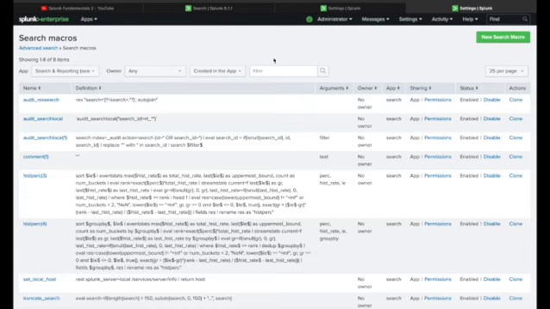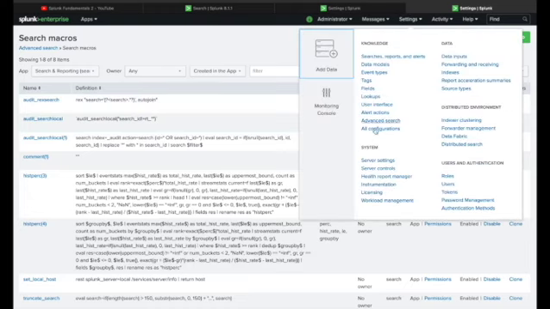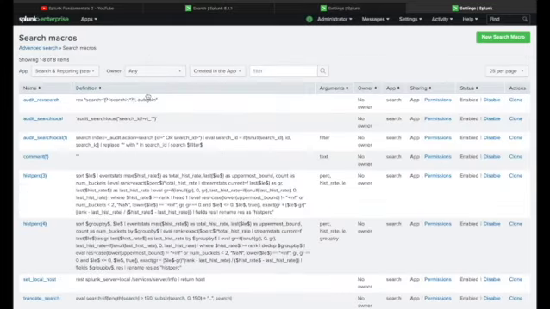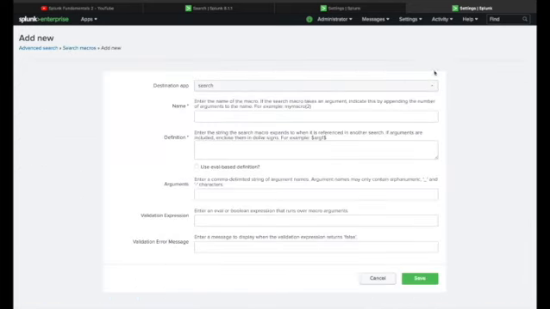go to macro settings. I'll show you once again: Advanced Search, then from there Search Macros. You can see it here, navigation, Advanced Search and Search Macros, and click Add New.